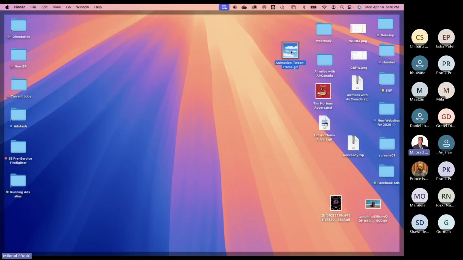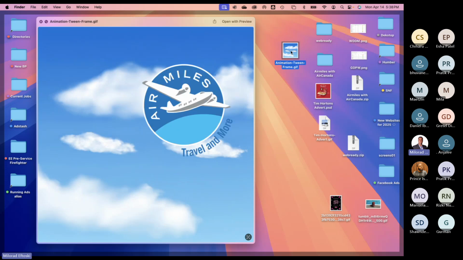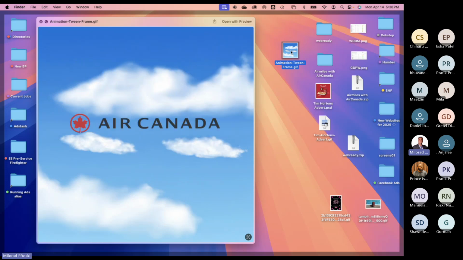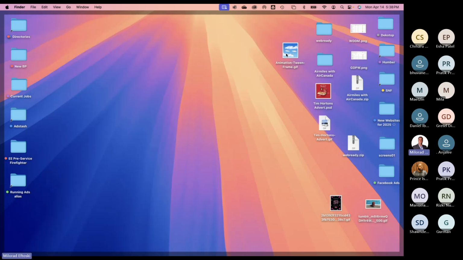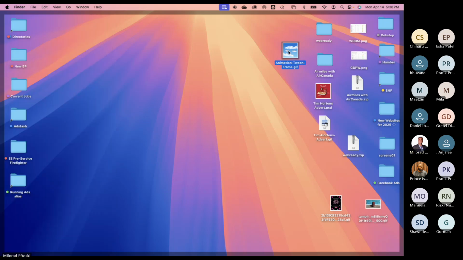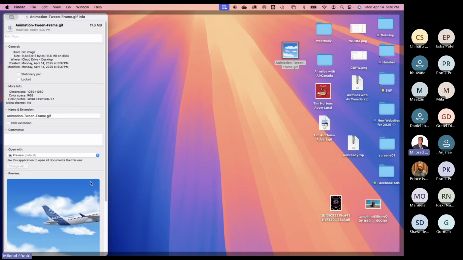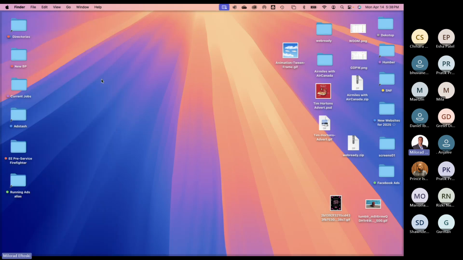There's the animation. This is what it looks like. Pretty nice, considering it's 256 colors. It's 1080 pixels by 1080 pixels. It's pretty smooth. And we have a glow effect as well. Not bad. And again, the size is 11 megs, right? There's a little preview down here as well when you look at these animations. So now you guys can do some really, really cool stuff with your Photoshop. No more boring looking images. You can make your stuff come to life.